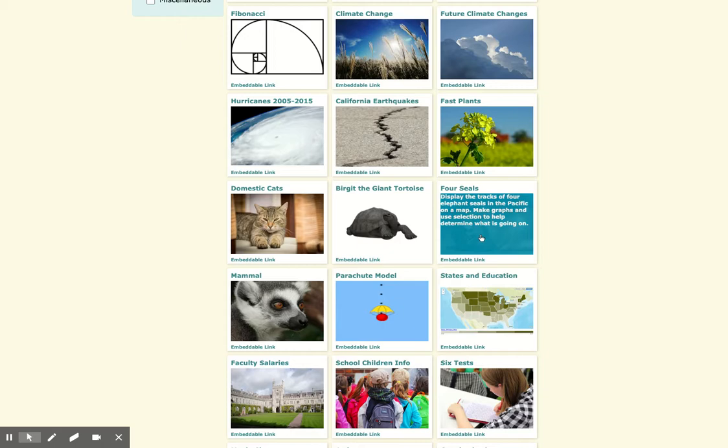So the color there, if I click on the blue, I can click on the various different levels, and it's going to highlight now where they are. So if I click on December, we can see that the seals seem to be primarily off the coast by December. If we click on June, again, they're off the coast.